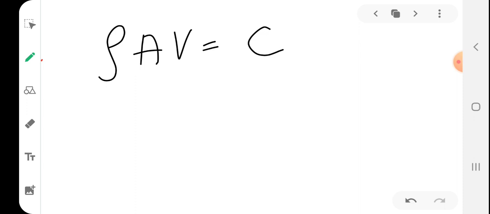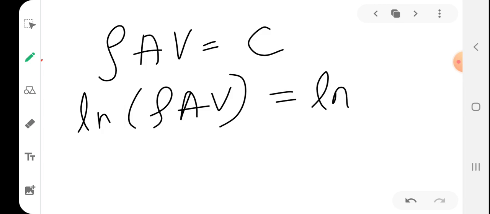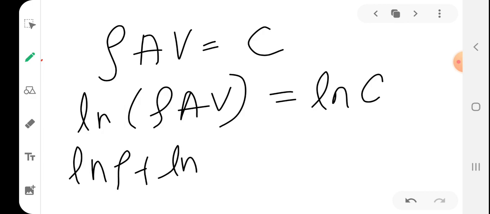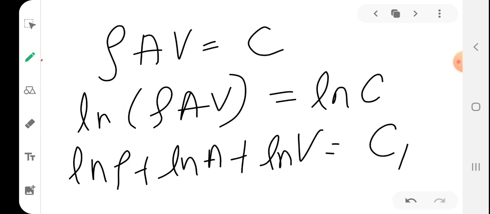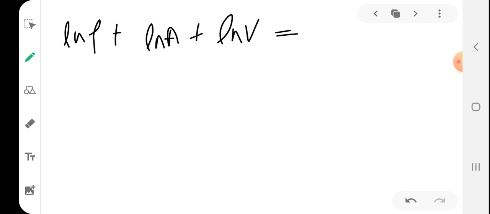Now I am going to derive the equation for the effect of area variation. Students, you know the continuity equation, rho A V equal to constant. So I am taking the logarithm: log of rho A V equal to log C. Log of rho A V can be written as log rho plus log A plus log V equal to another constant. Log C is also a constant. So I am differentiating it.